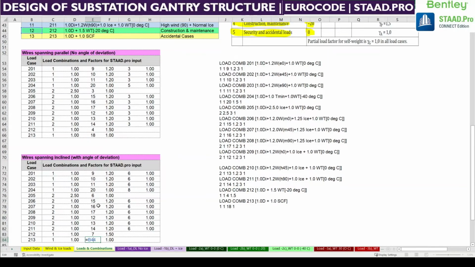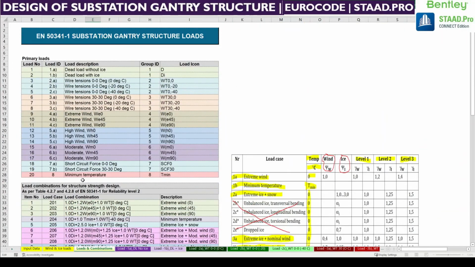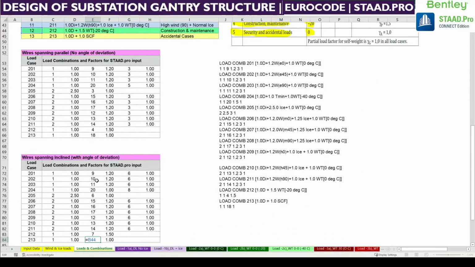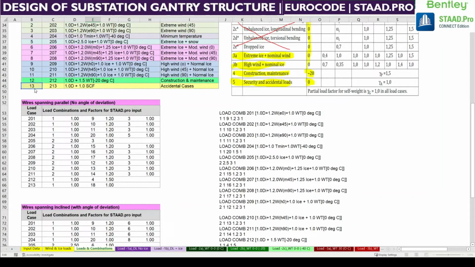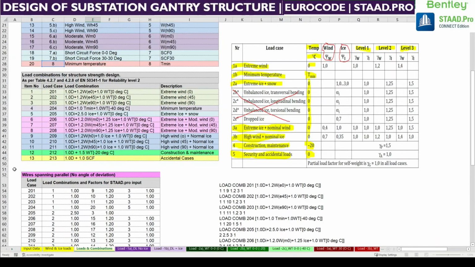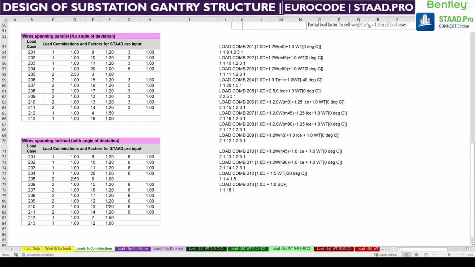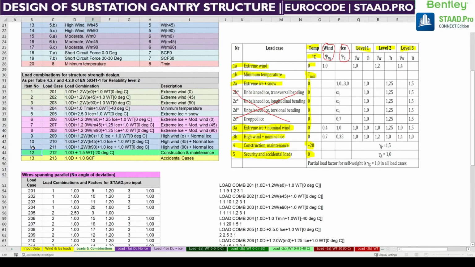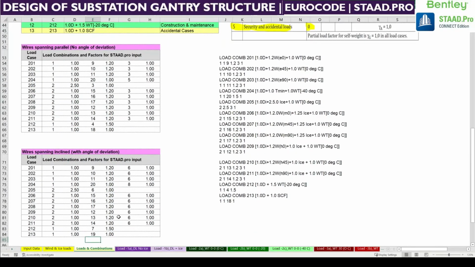Also this 12 short circuit force should be 13. Sorry, it should be 19. That is short circuit force with deviation of conductor. So these are the load cases for conductor with deviation.